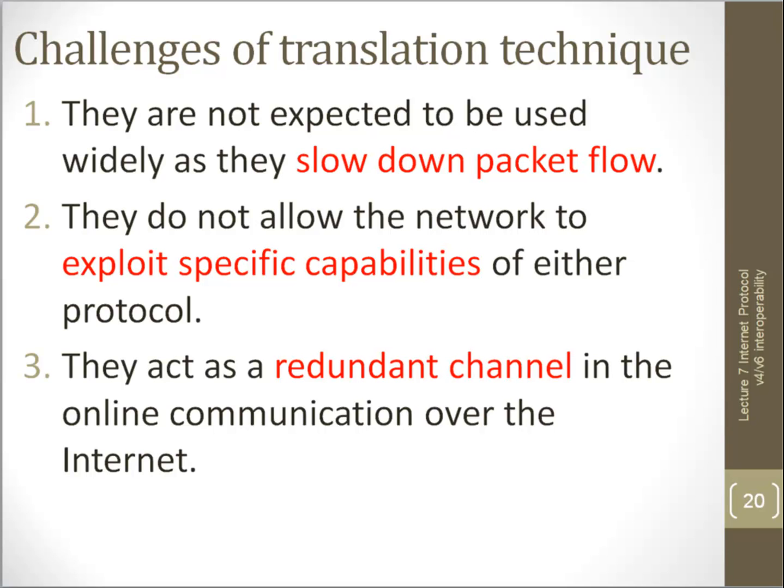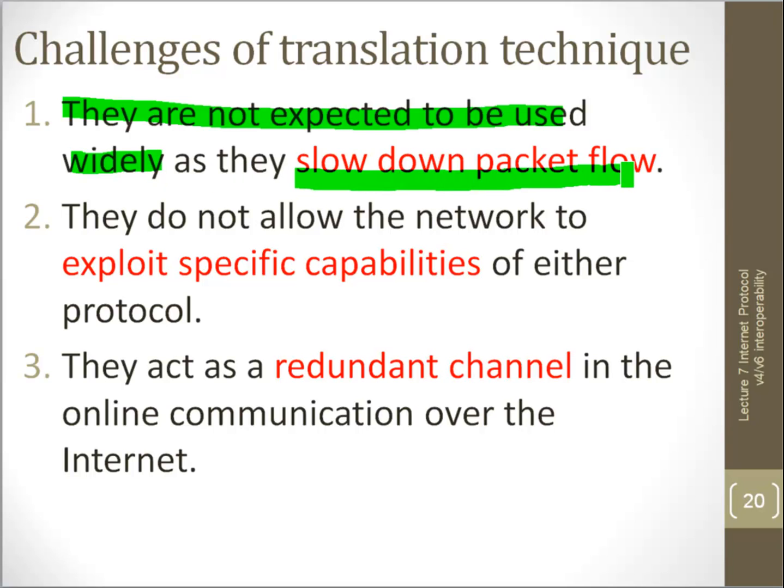An IPv4 packet is coming and requesting an equivalent IPv6 address, so there is a mapping going on here. From the pool, they will take an address and map it. For that mapping, it is going to take some time. And that mapping should be registered, it should be recorded, because while the packet is coming back, again it has to map. So generally it will slow down the packet flow. This is one of the challenges of the translation technique. Then the second one: they are not expected to be used widely. It is not widely used because they slow down the packet flow.